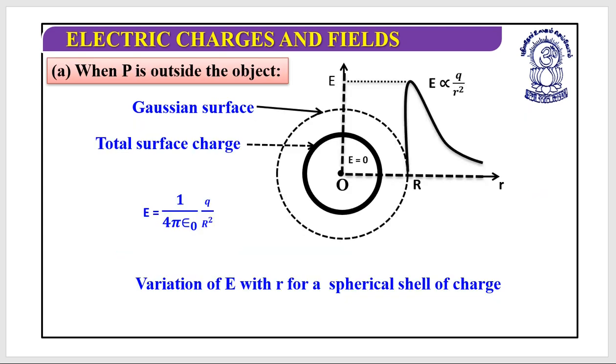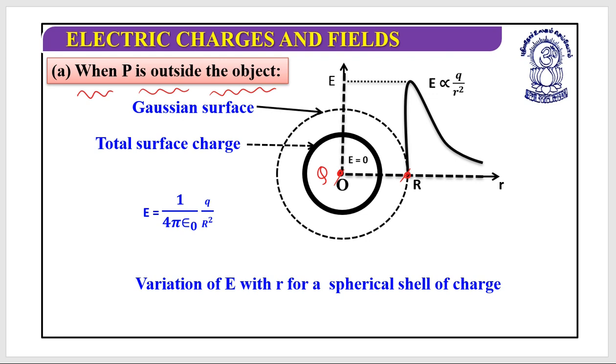Now when we want to find the electric field outside the object, this is the location R, and we need to find the electric field at point P, where r is greater than R. So the situation would look like that. This is my sphere. Here charge Q is given, and this radius would be R. And I require the electric field at a certain point, which is beyond this.